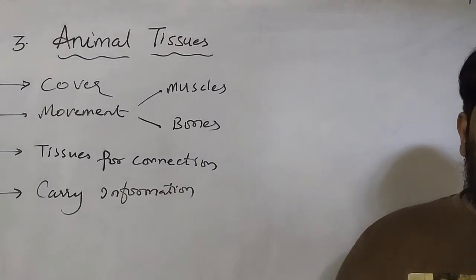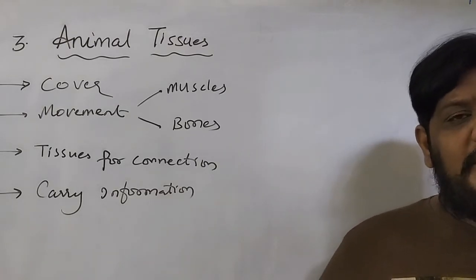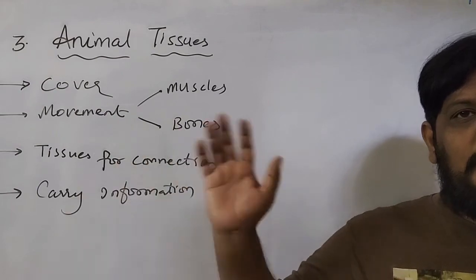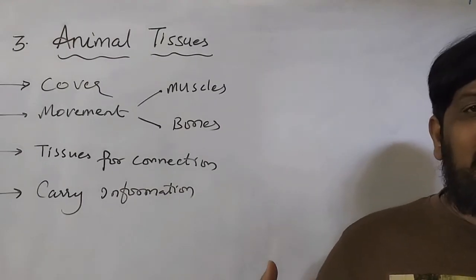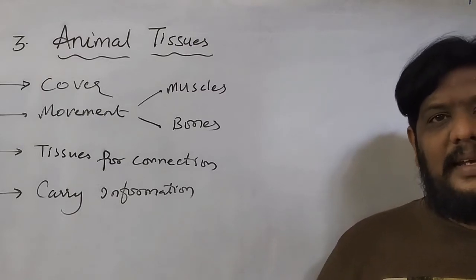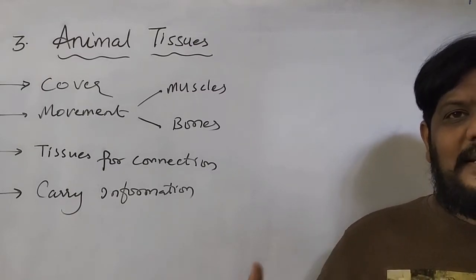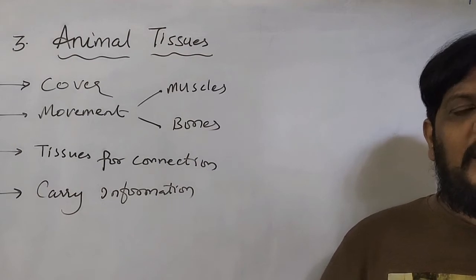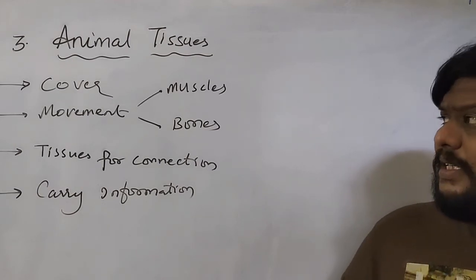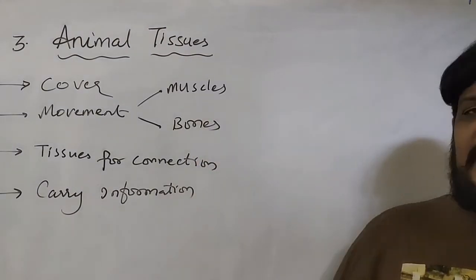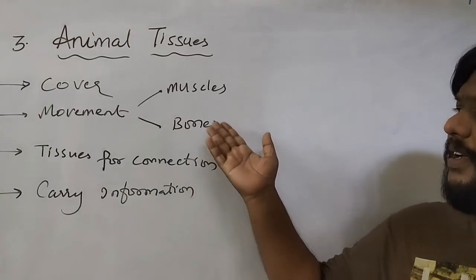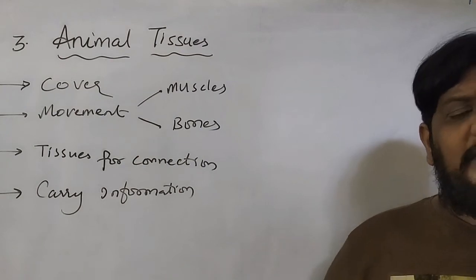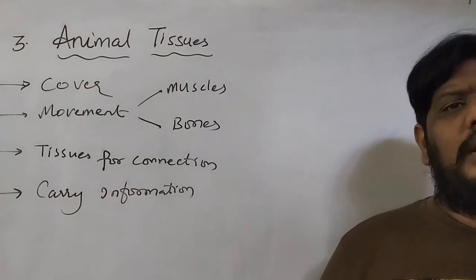Second one, there are some tissues which help in our movement. See, you can move your hands, you can move your legs, you can move your face, your neck and whatnot. So several connections are there here, right? All these tissues in your body will help you to move. There are some tissues in the muscles, there are some bones in your body which help in your movement. If they don't move, you cannot move your body.